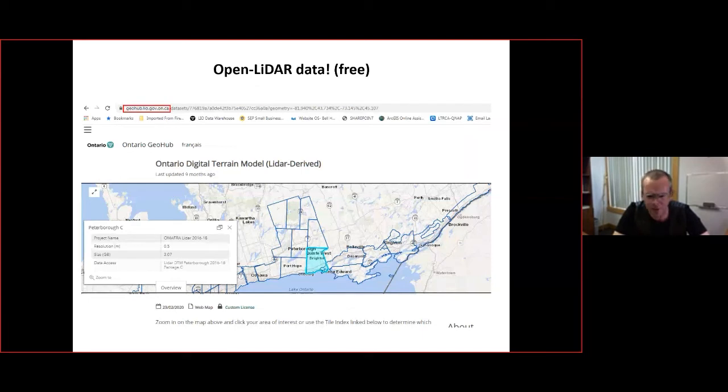The Province of Ontario is making a lot of their lidar data free and open to anyone. If you google 'Ontario Open Data elevation datasets' you can get access to what they're publishing and you're free to use it — though bear in mind these are very heavy-duty datasets and you may need specialized software. There are open-source free GIS applications, with QGIS being one of the big ones. Here at work I use ArcGIS, but there's an effort to make a lot of this information easier to access for folks.